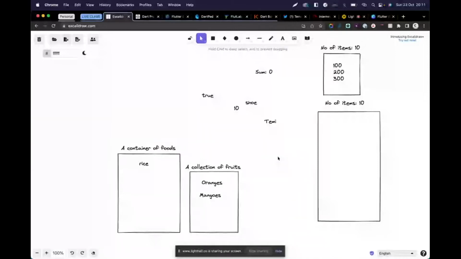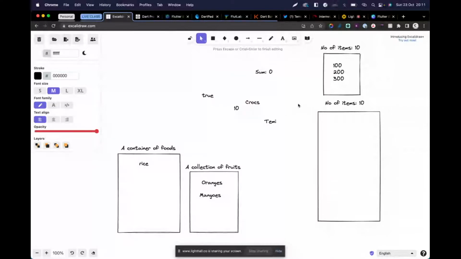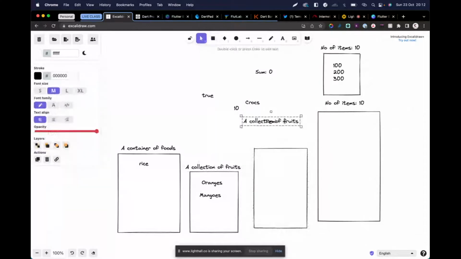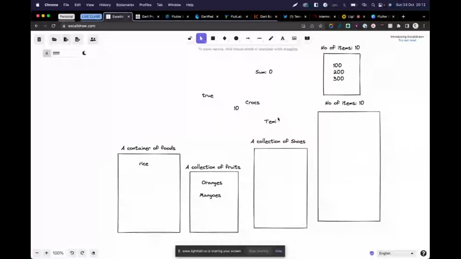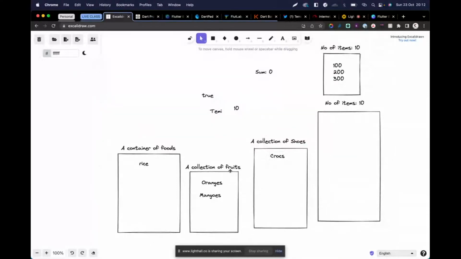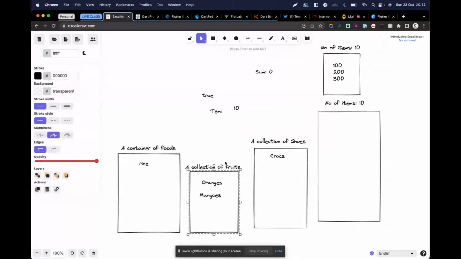Let's call this crocs. And then let's have another collection and we call it a collection of shoes. So that means that these crocs will go in here. So you see what I've done? We can look at this and see this is a list of fruits.